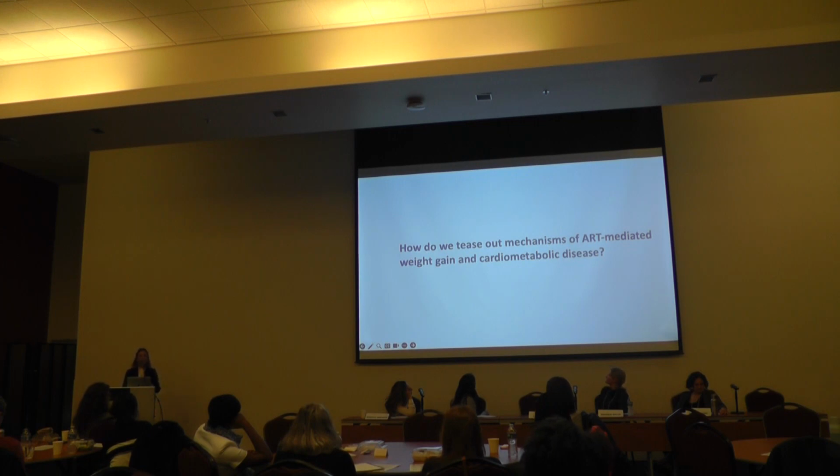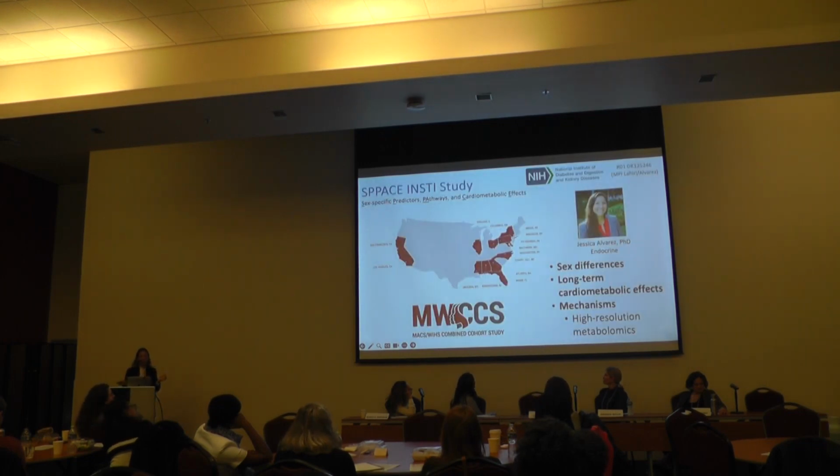So how do we tease out mechanisms of ART-mediated weight gain and cardiometabolic disease? What we're doing in our group is incorporating data from the WISE and the MAX cohorts for our SPACE INSTI study, which stands for the sex-specific predictors, pathways, and cardiometabolic effects of weight gain with INSTI use. And we've joined forces with Dr. Jessica Alvarez, who's a PhD scientist at Emory with expertise in obesity pathophysiology. We're interested in looking at how these changes differ between men and women. What are the long-term cardiometabolic effects? I've shown you data of what happens over 1 to 2 years, but what happens 5 to 10 years out?